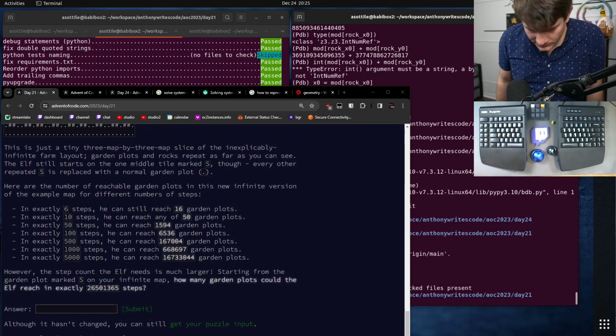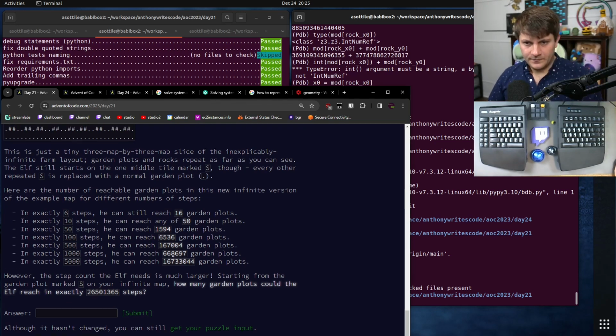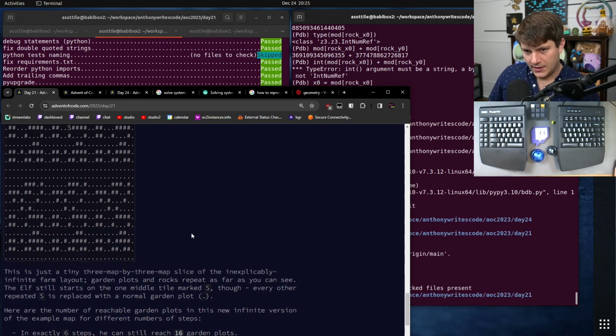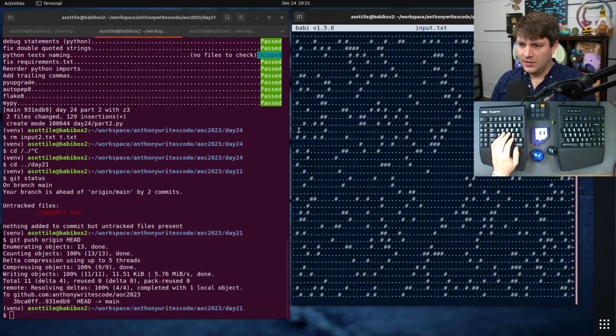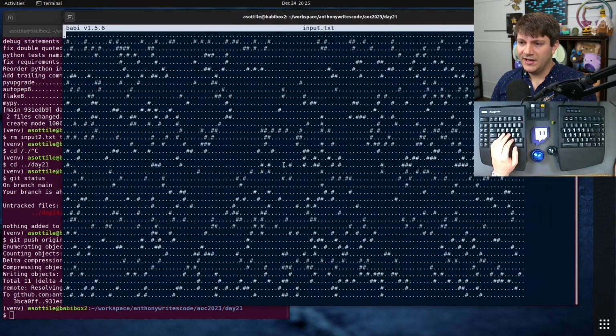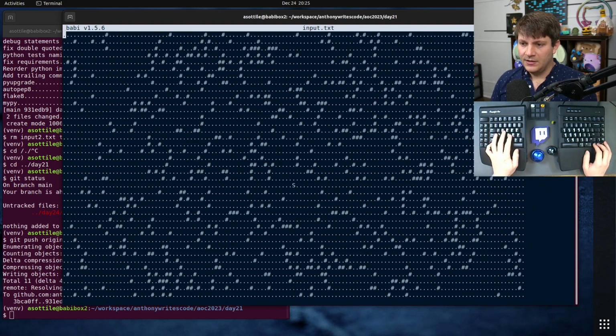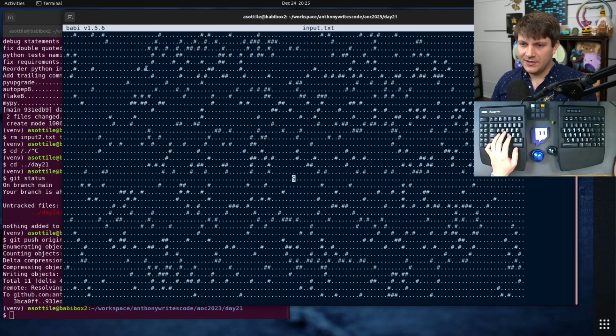Okay, so I was thinking about this a little bit, and my guess is that we will find some sort of pattern. My intuition is that things will spread out roughly in a diamond shape. Maybe less so on the example input, but when I looked at my actual input, there are these big lanes outwards. I think it'll roughly expand in a diamond pattern.